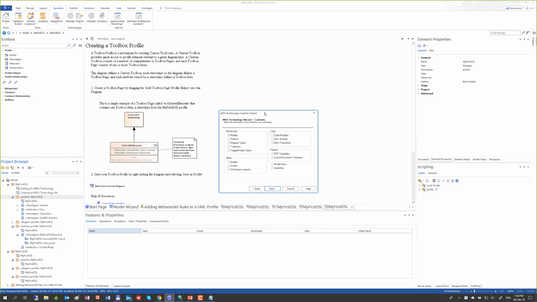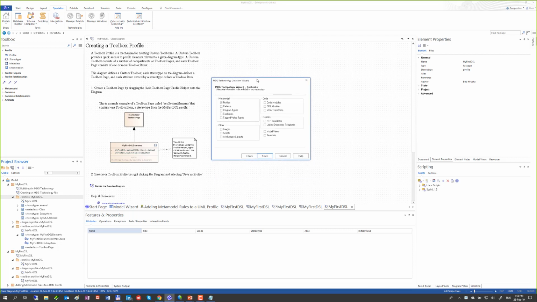What is the next step? The next step, in order to create your own MDG and deploy your modeling environment, in our case, we will keep the profiles selected, and since we just customized our own toolbox profile, I will select the toolboxes.